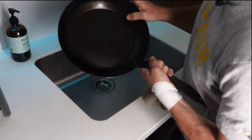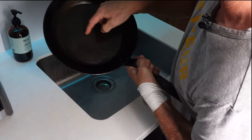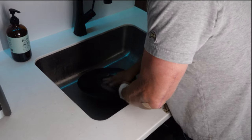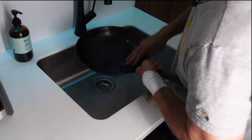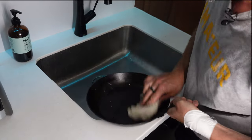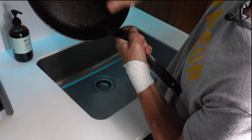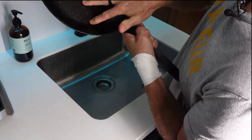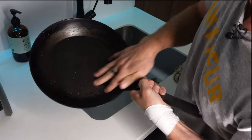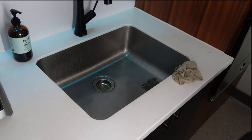Okay, so this guy here has a little bit of carbon on there. I can feel a couple little black spots. So what I could do is just get the chainmail, work those spots, get those down just a bit. And everything on there is perfectly fine. It feels smooth to the touch. Right? So again, nice and simple. Yeah, that's great.